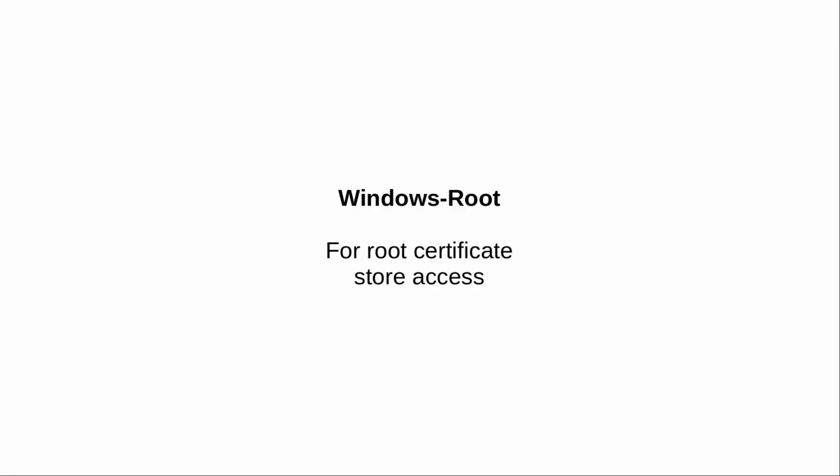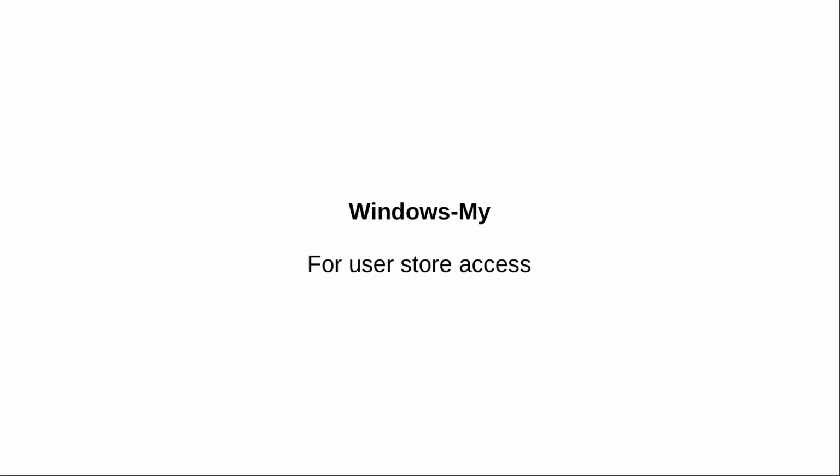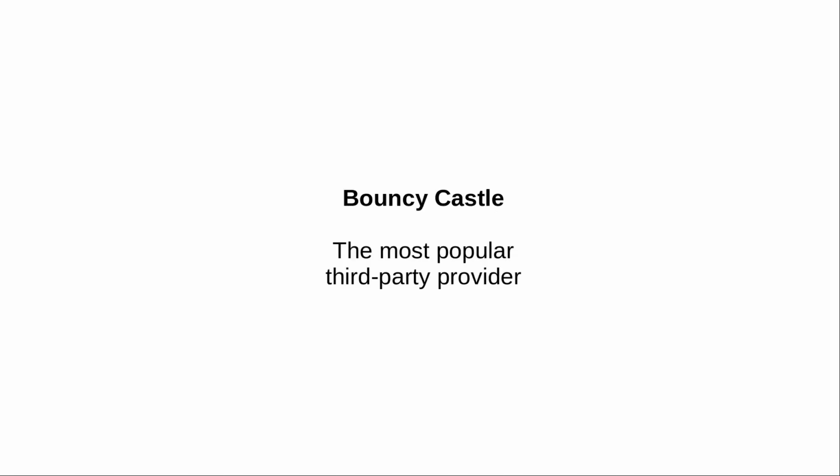Then we have two rarely used ones: Windows Root, which is used for root certificate store access, and Windows My, which is used for store access on Windows. And finally we are going to mention Bouncy Castle, which is the most popular third-party provider that we are going to talk a lot about on this channel.